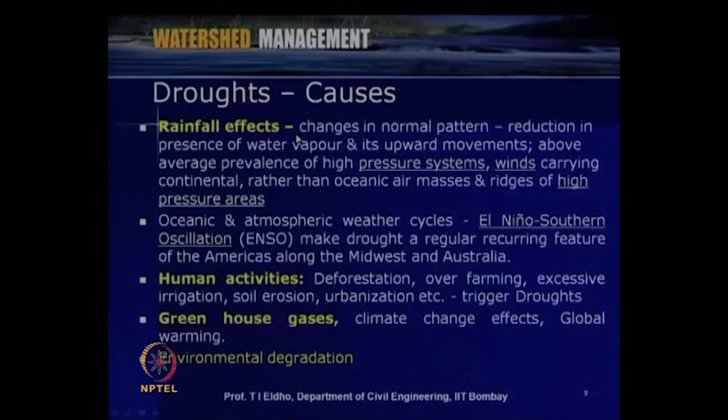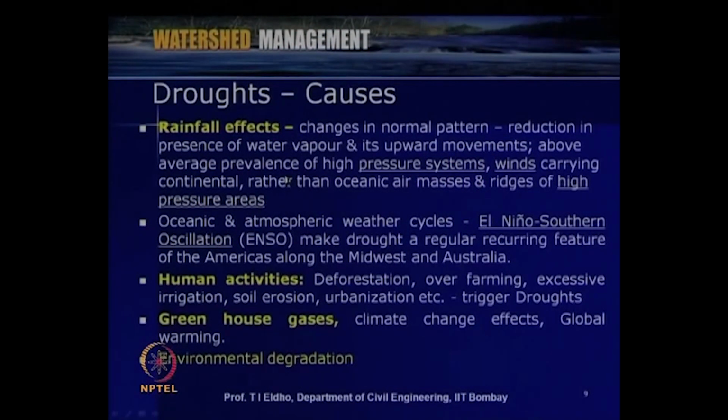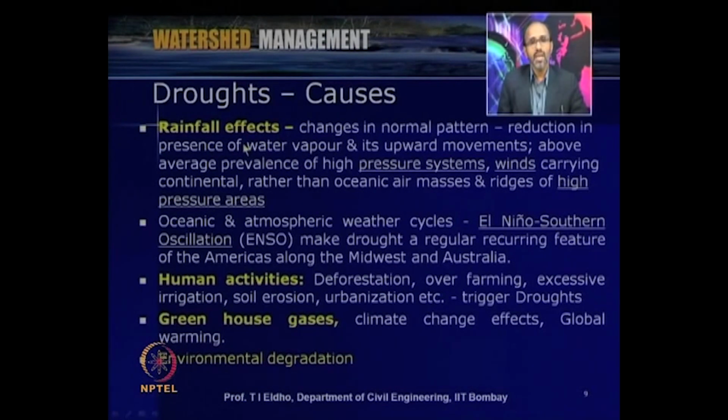So, we were discussing the consequences of droughts, occurrence of droughts. Now let us look into what are the important causes of droughts. As I mentioned earlier, the important cause is the below average rainfall in the region. So, the main cause is the rainfall effects. Wherever average annual rainfall conditions are not met, say 25% less or 50% less, like that, those locations become drought prone, depending upon the other conditions also.